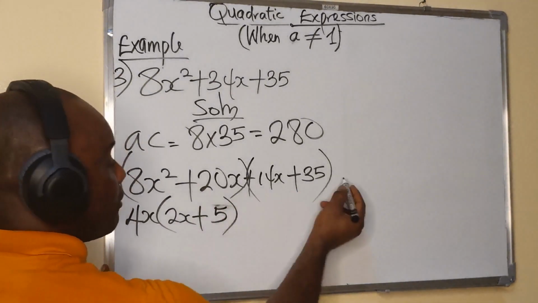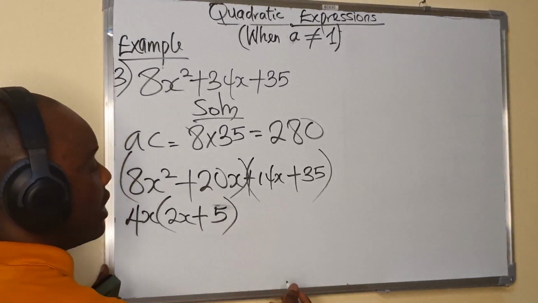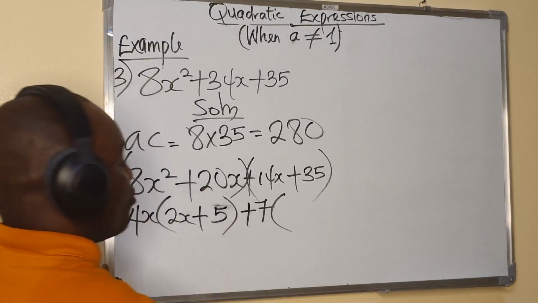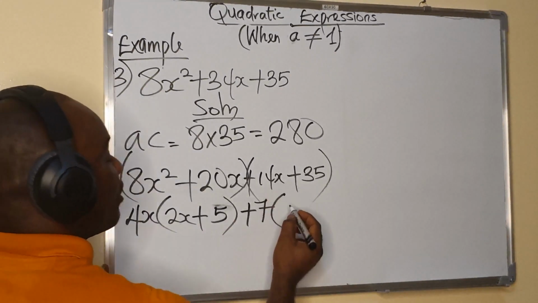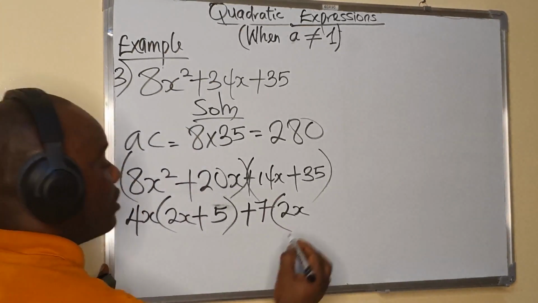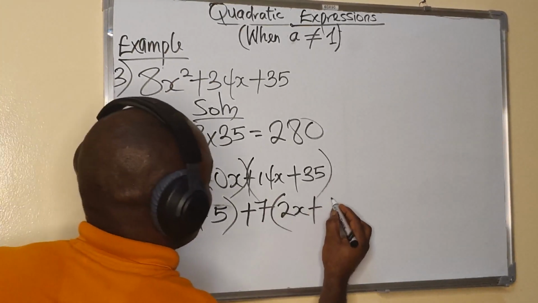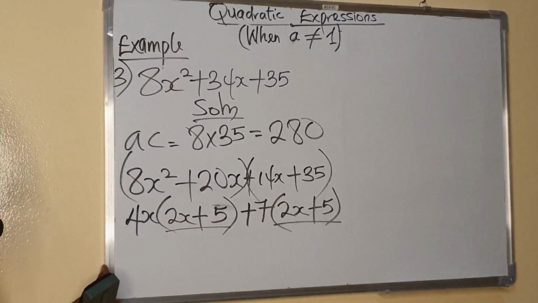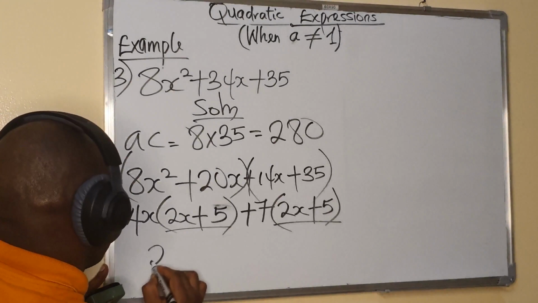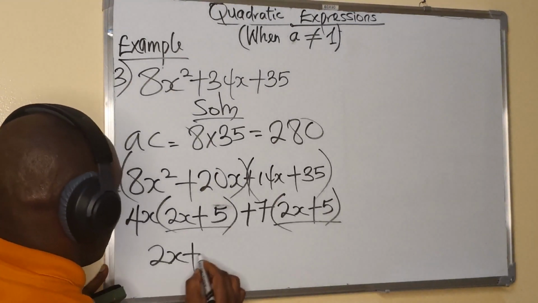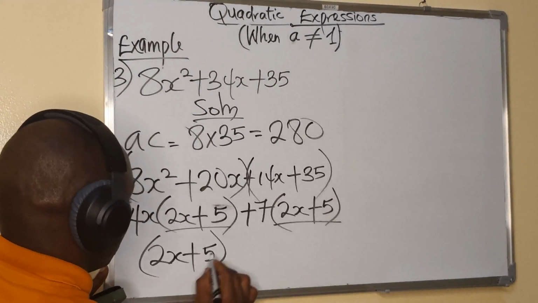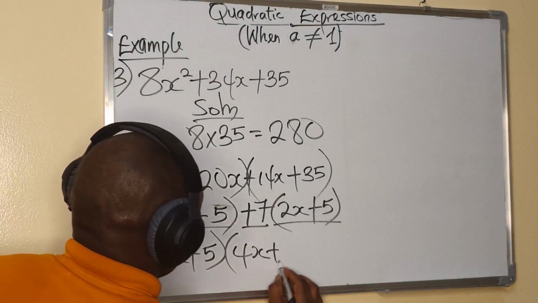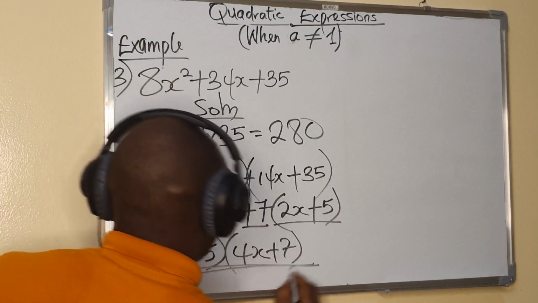For the second part, since both of them are positive, we just look for what is common between them. I think the number 7 is common. So we go with the number 7. Add 7. Open bracket. How many 7s go into 14x? 2x. Plus, how many 7s go into 35? That is 5. At this stage, notice that the brackets are also the same. When this is the case, you factor out one of the brackets. So we have 2x plus 5 right down here, while the next bracket takes up 4x add 7. This is already factorized.